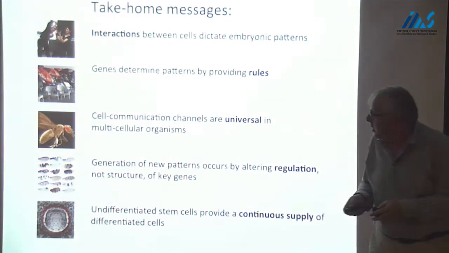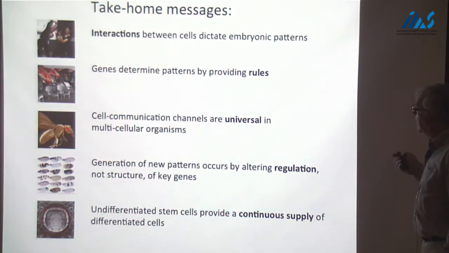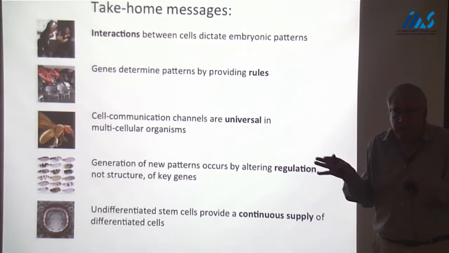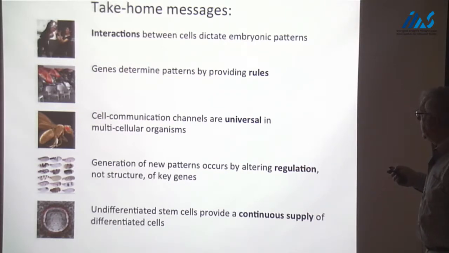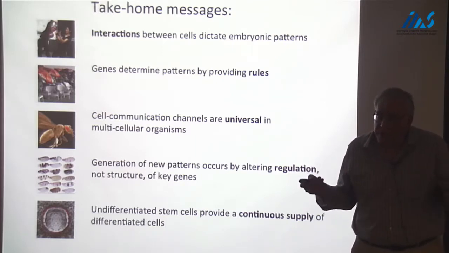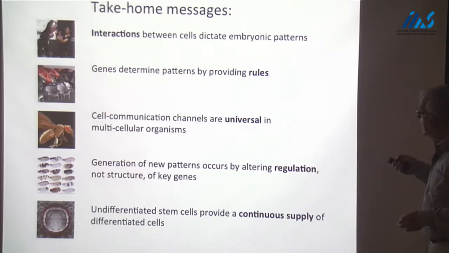So just to conclude, I hope I convinced you that cell fates during embryonic development are not a predetermined fate, but rather it is the interaction between cells that drive embryonic patterns. Every cell has multiple options, but talks to the neighbors, and this will determine the final outcome. So you need communication on the one hand, and you need rules. And the rules are embedded in the genome. This is why the DNA dictates the final pattern, because it contains the rules. It contains the information on how to make these signaling pathways. And the combination will generate patterns.